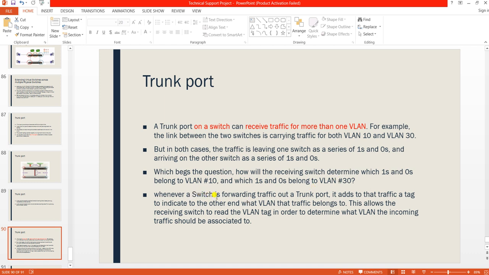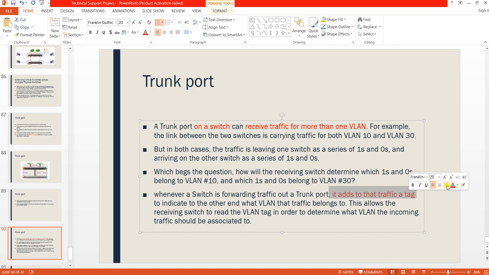Whenever a switch is forwarding traffic out a trunk port, it adds to that traffic a tag to indicate to the other end what VLAN that traffic belongs to. This allows the receiving switch to read the VLAN tag in order to determine what VLAN the incoming traffic should be associated to.